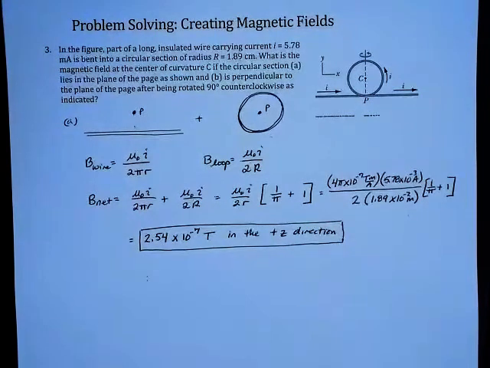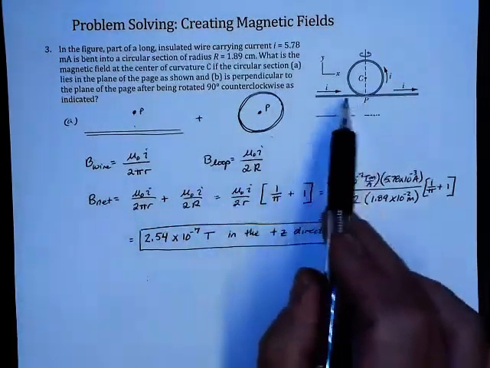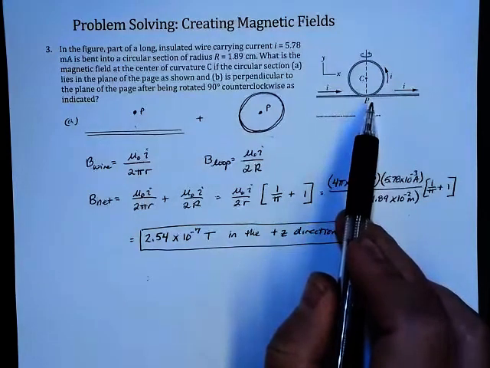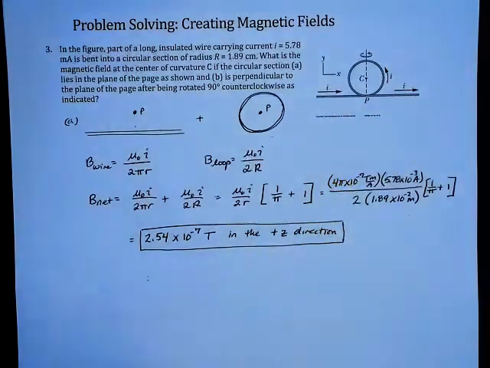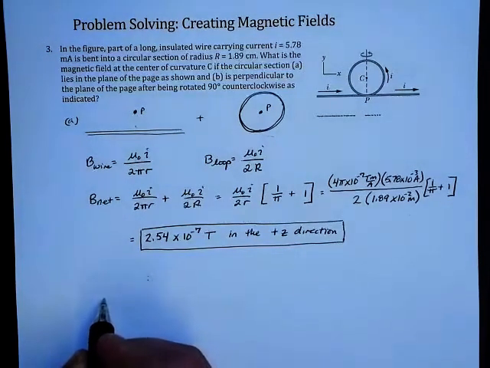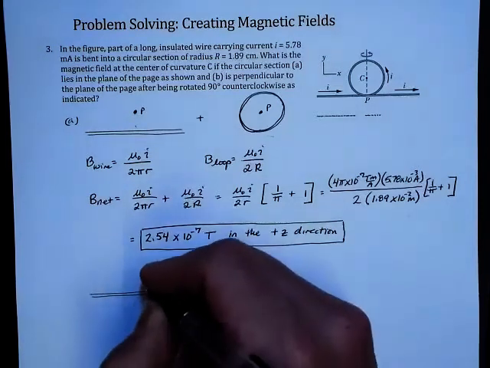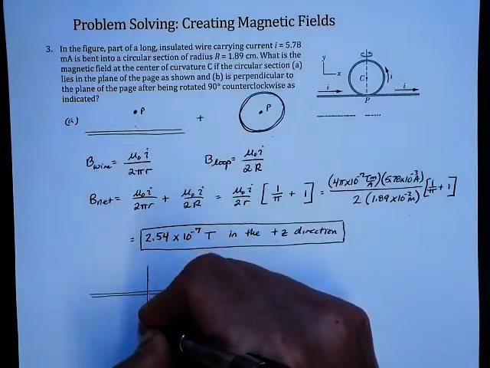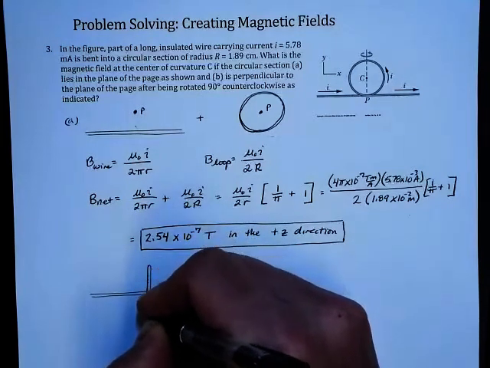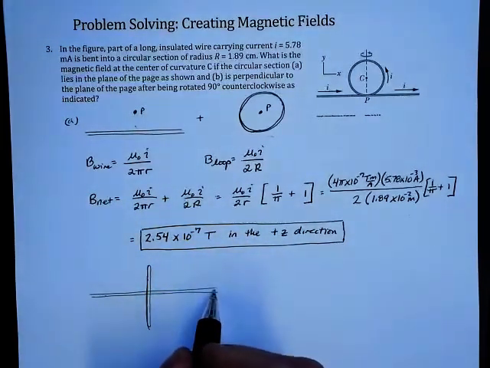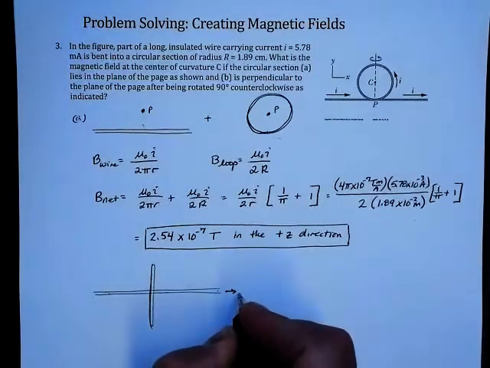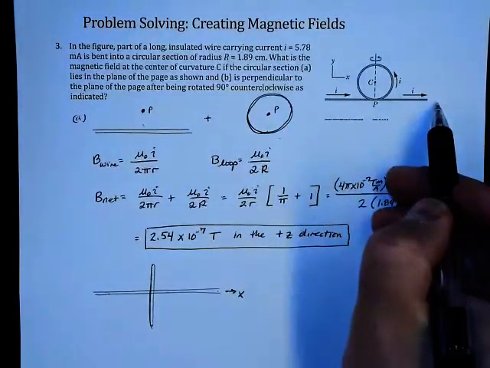Part B gets a little bit trickier because, again, if we rotate that loop as we were talking about, the magnetic fields no longer point in the same direction as each other. And in fact, I think I'm going to try to draw a top-down view of this, and I don't know if that's going to make sense or not, but if I do a top-down view in this orientation, the straight wire goes this way along the z direction, or the x direction again, just like it was initially.